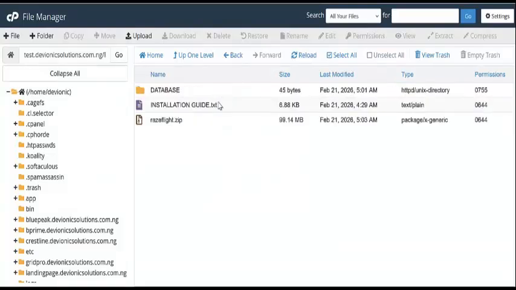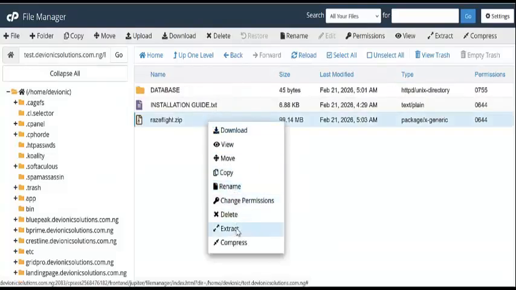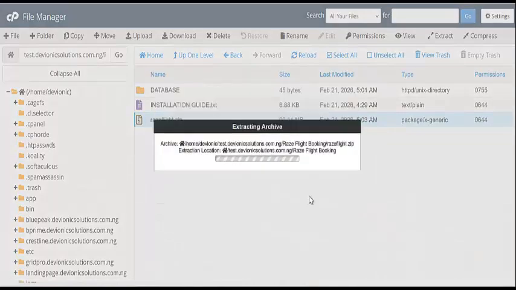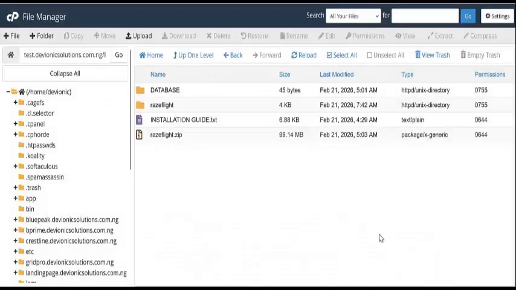Click on this folder and extract this one, click on extract, then wait for it to finish extracting. Okay, it's still extracting. Let's just wait. Alright, so that is it.